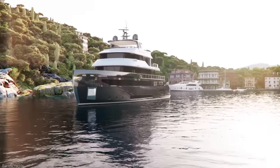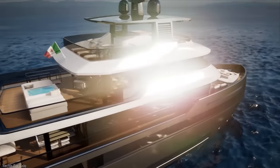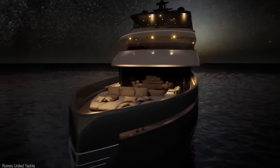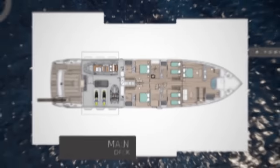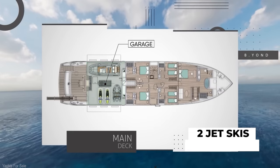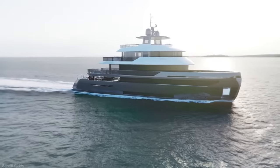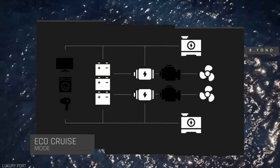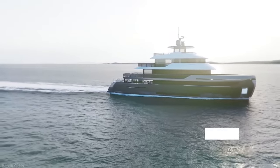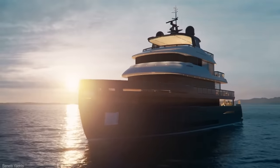Number 4: The Beyond 37. The Beyond 37 is a 37-meter-long expedition yacht and is the first of a three-part series by Benetti known as the Beyond series. It boasts four different deck levels stacked in a way that keeps the vessel compact but spacious. The main deck contains five rooms, a main lounging area, and a garage housing two jet skis and two smaller emergency boats. It comes equipped with electric motors for a zero-emission sailing mode, along with a diesel engine for full cruising speed. With a cruising speed of about 12.5 knots and a range of around 5,000 nautical miles, the Beyond 37 costs around $19.4 million.